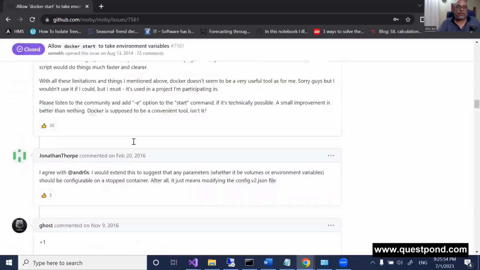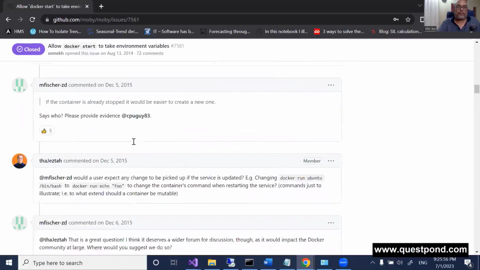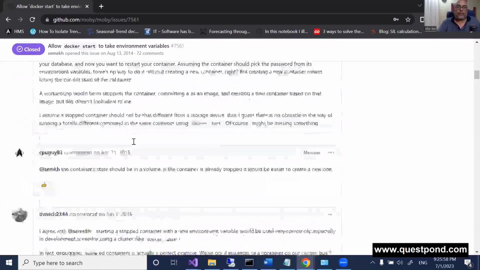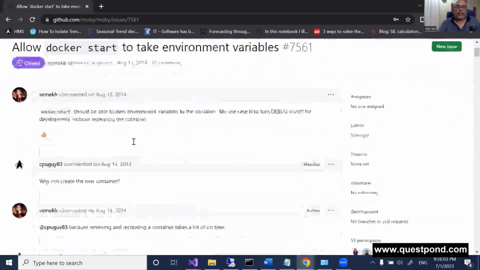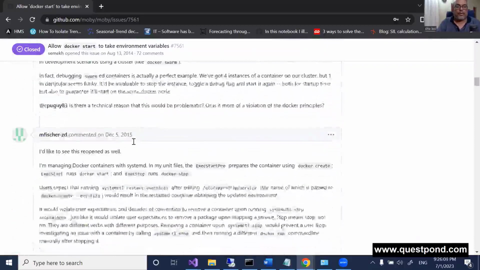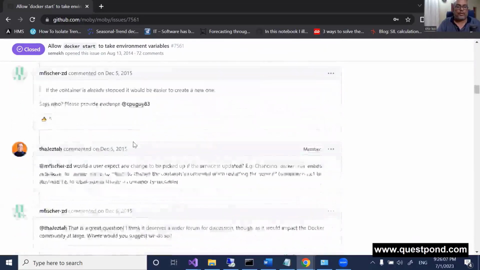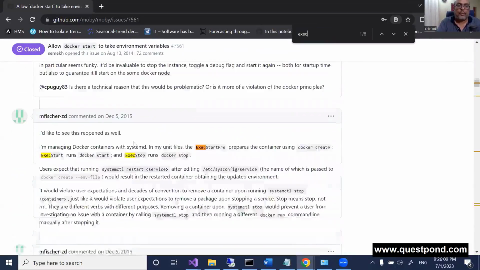Everybody voted for the resolution, but that resolution does the same. Somewhere here, somebody gave a Docker execute command, if I'm not wrong.